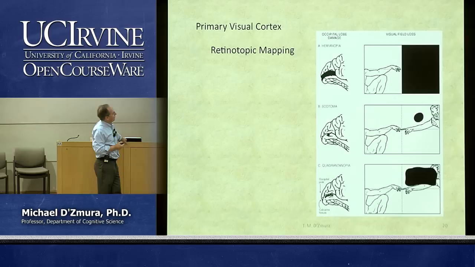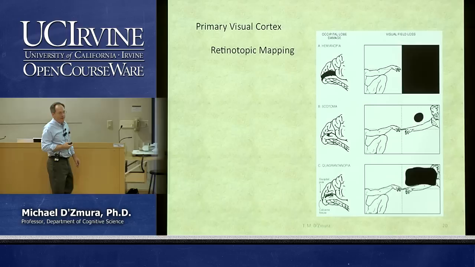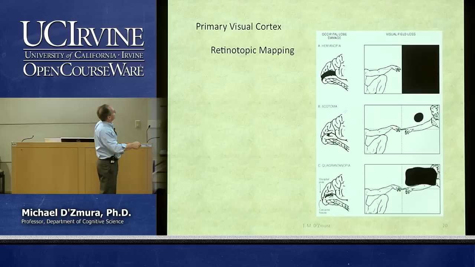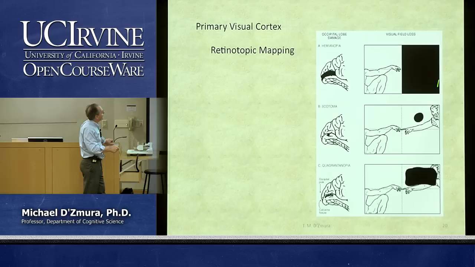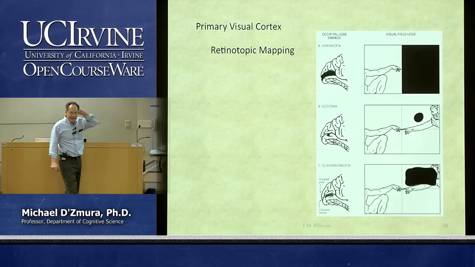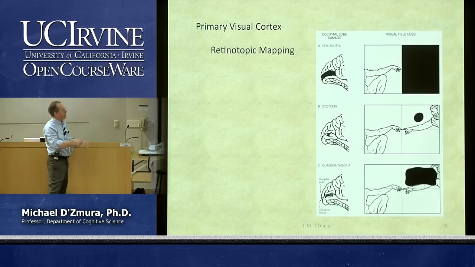Now, it turns out that people and creatures suffer damage to their visual cortex, and this can lead to blindness. There are various degrees of visual blindness caused by cortical damage. If you, for instance, more or less wipe out one side of primary visual cortex, you wipe out V1 in one hemisphere, you will lose vision in an entire half of your visual field. So if I have complete damage to V1 on the left side of my brain, that would be a bad thing because I would no longer be able to see anything in the right visual field. That's called a hemianopia. I've lost half the visual field.